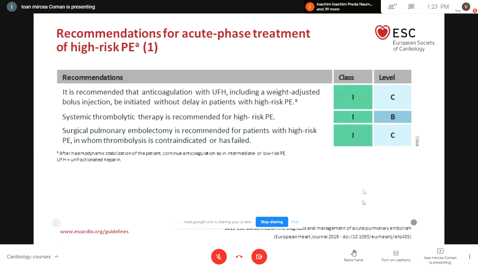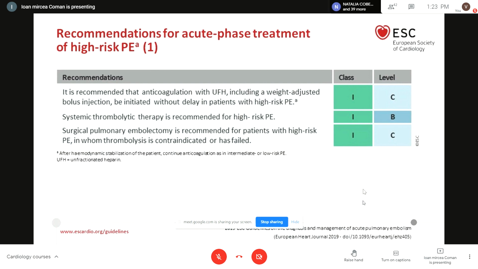So what the guidelines are telling us, as I told you, is to begin anticoagulation as soon as possible, even before having the complete diagnosis, if the patient is at intermediate or high probability risk of a thromboembolic event. So high risk will have thrombolytic therapy. And there are two conditions which are very rare. I have seen them just a couple of times in 30 years.